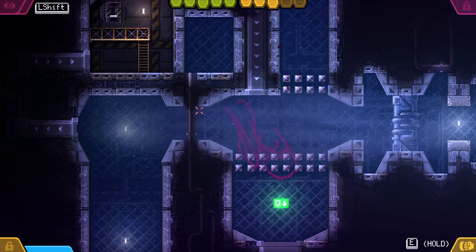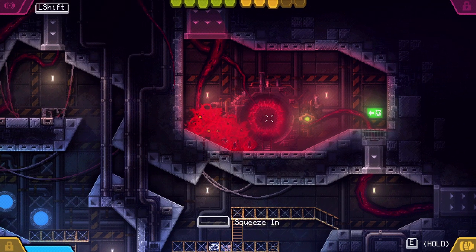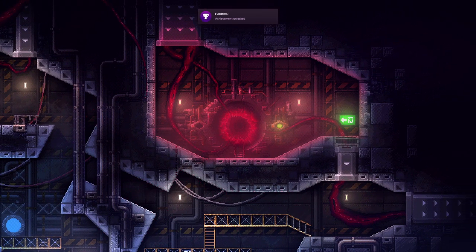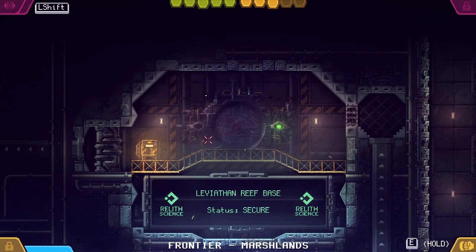Okay, so we're spaghetti monster again when we're in the water. Not much we can do over here, I don't think. We can go down here. Oh, we can go through. Alright, squeeze in. Achievement unlocked, Carrion. Sure. We need to go deeper. Breach the Leviathan Reef Base. Alright, I guess we got an achievement for that.